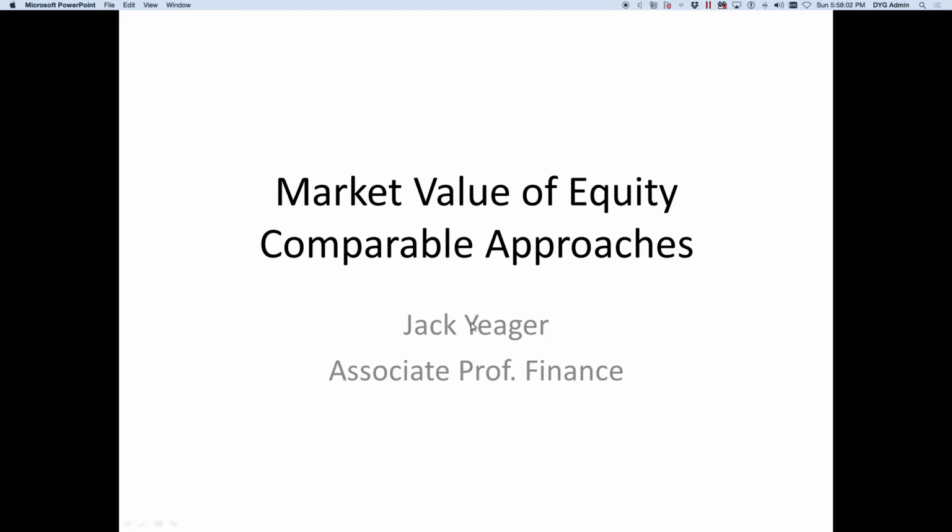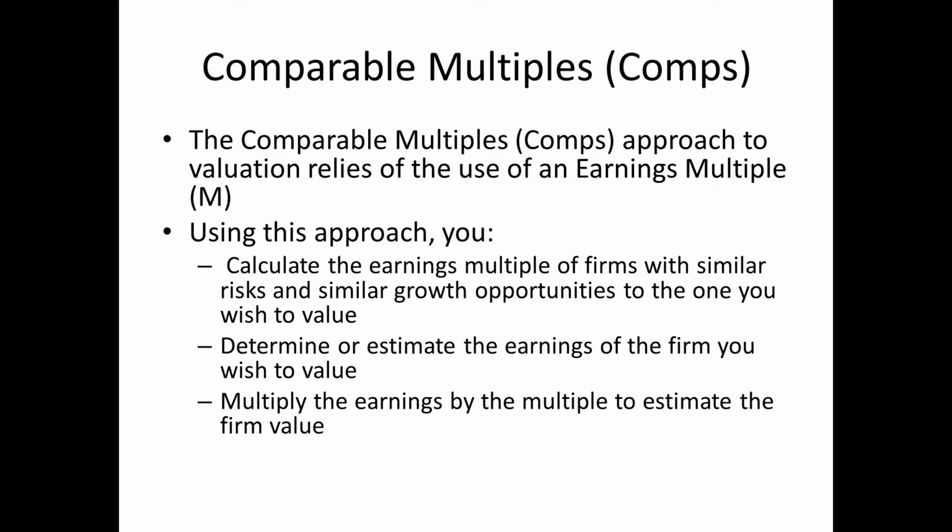Hello again. I wanted to take this opportunity to discuss the comparables approach to valuing either a firm, or more specifically, we've been valuing the market value of equity for firms. The comparables approach is really what I call a multiples approach. And so you calculate the multiple, and that's usually a multiple of earnings, different definitions of earnings. So the idea would be that you would calculate the earnings multiple of a firm that is similar to a firm that you're interested in valuing, and so it should have similar risks, similar growth opportunities.